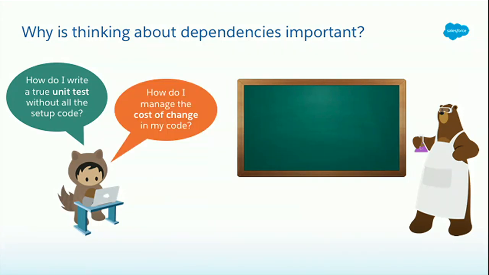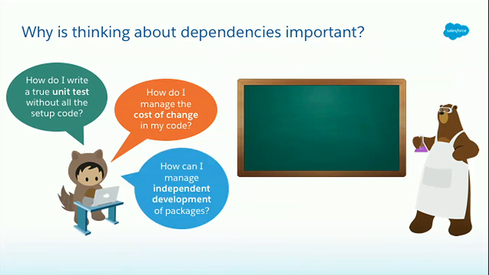Obviously, all the code that we write is very precious and dear to our hearts. We want it to live long and continue to be beneficial. So how do we manage that cost of change? Our business requirements change all the time. How do we protect our code from that change as much as possible? Ultimately, we want to figure out how we can deploy not the monolith of our code, but our code in separate modules, so it's easier and more versatile to deploy.